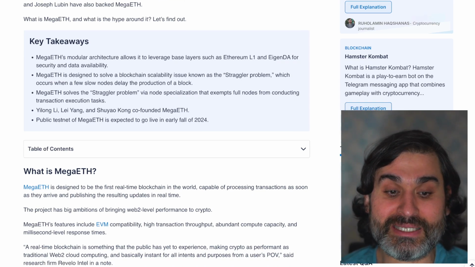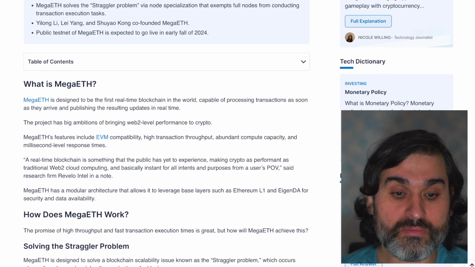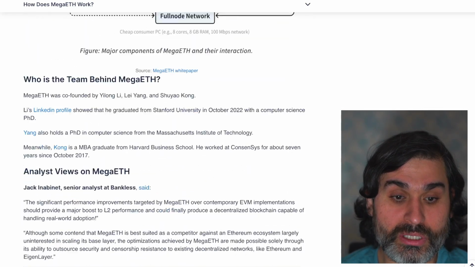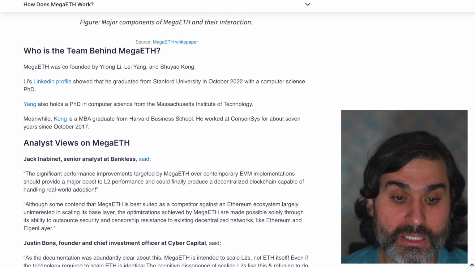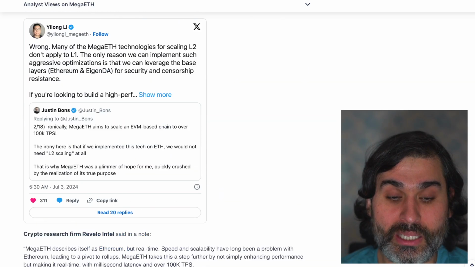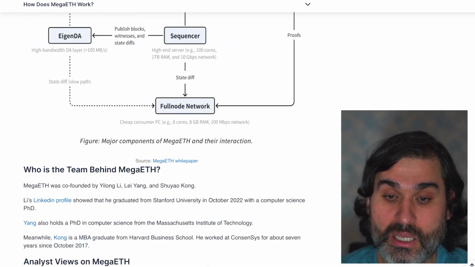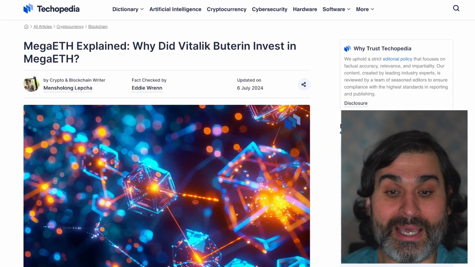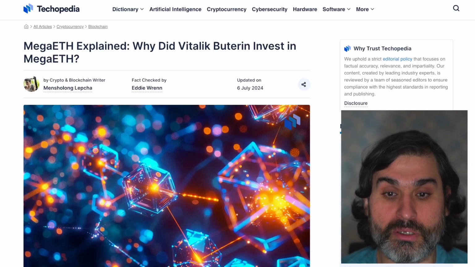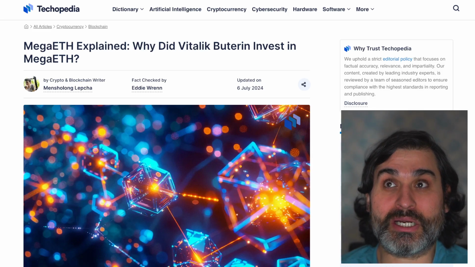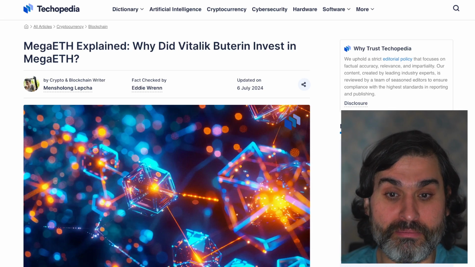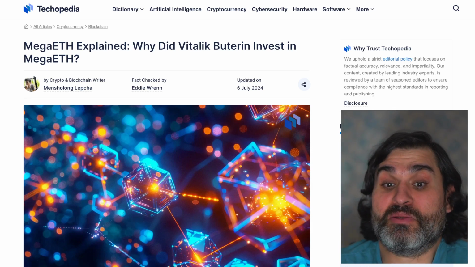So a whole lot of people are kind of excited about megaETH, and it seems like that's why Vitalik invested in it. But if you want to read the article, you can definitely go and check that out and see what the reasoning behind it all was. It seems like they're getting some legitimacy from the people who are investing in it, and they're going to be using EigenDA as their data layer, and then I guess they'll be sending their proofs to Ethereum. So it's not really bringing too much activity onto Ethereum mainnet in terms of blob burn or anything like that. But let's see what happens with it.